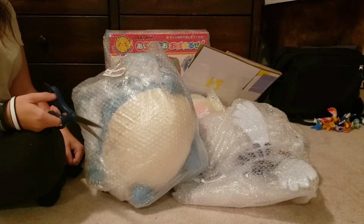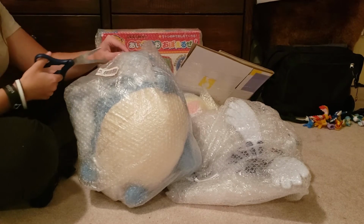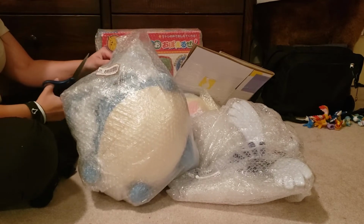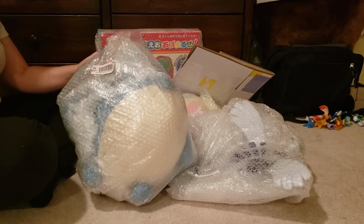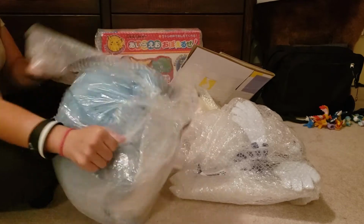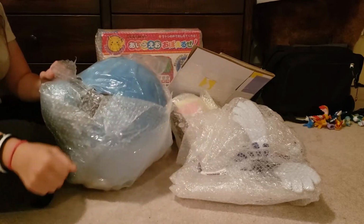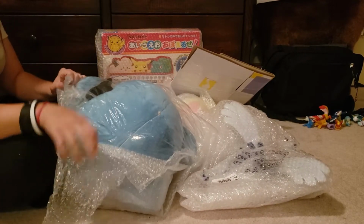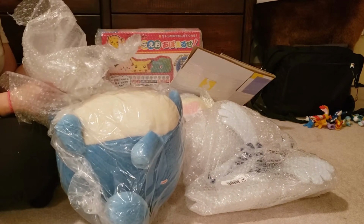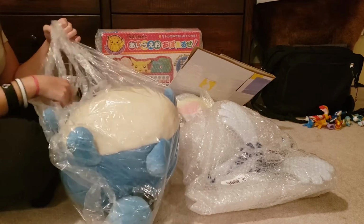Okay, so we did unbox everything, and as you can tell, there are quite a few items. Not as many as in the last package, but what was in the last package was pretty much over $500 worth of items. And this package is only, I think, $100. So nothing too crazy this time. And please don't think that over the course of just a day, I went all crazy and bought $500 worth of items. But I wouldn't put it past me. I definitely didn't do those over, like, I want to say 2 or 3 months. So, alright. Throwing that over there.